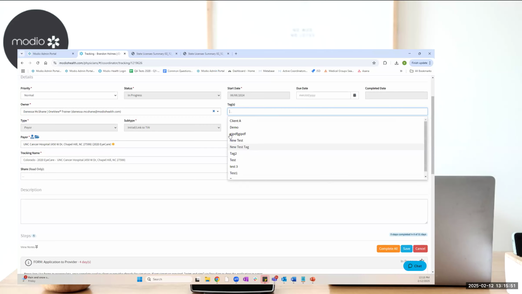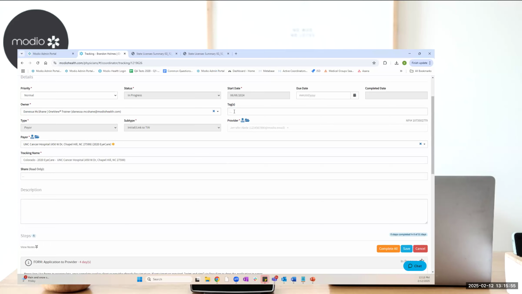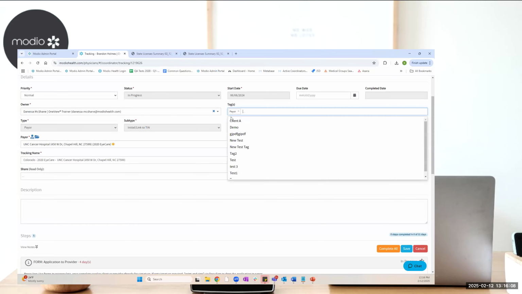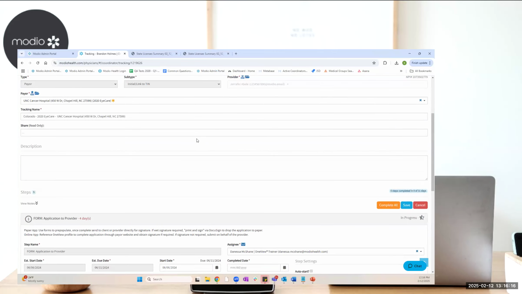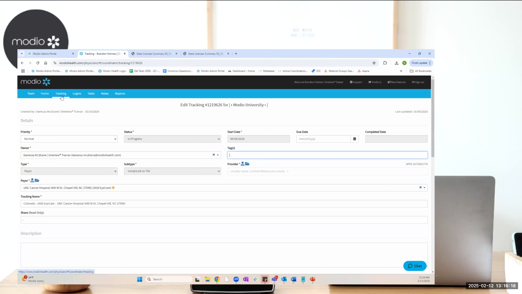So a couple use cases that I've seen used for tags in the tracking feature is you can use it as like an assigning tool. You can assign it out to the team and put their name as the tag. I've seen it done by team. So like if you want to tag, let's say you're on the payer team and you want to have a tag so you can filter to see the work queue for just the payer team or maybe the onboarding team. So those are some use cases that I've seen used by our customers in the tracking.